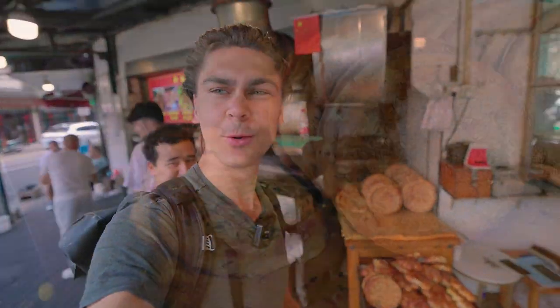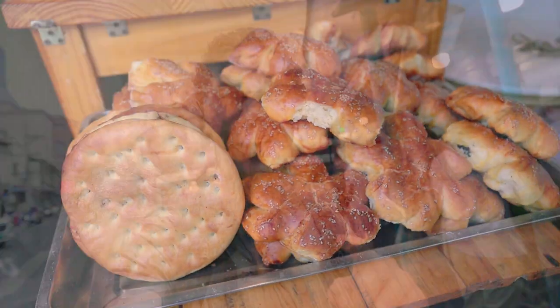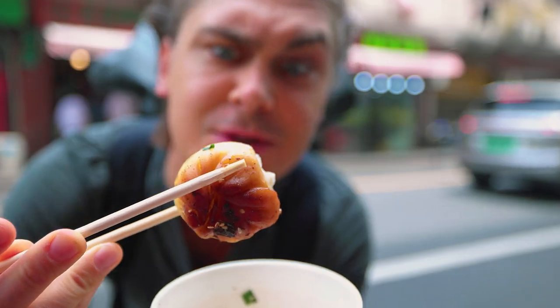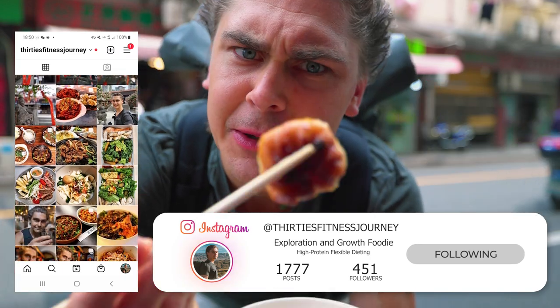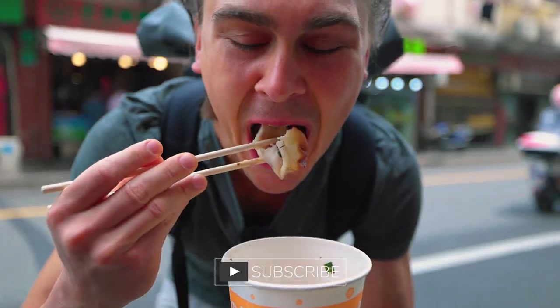Wow, a lot of really cool stuff here. Xinjiang style naan bread in the back. I'll save that for another time. Looking totally amazing. Let's take a look at all this crispiness. Ooh, it's running out. Let's try it. Mmm, so juicy. Yeah, the meat is coming out now, some pork inside. Definitely not my typical breakfast, but I mean, you walk around and you see this, how can you not try it? Totally amazing. Let's try the next one.